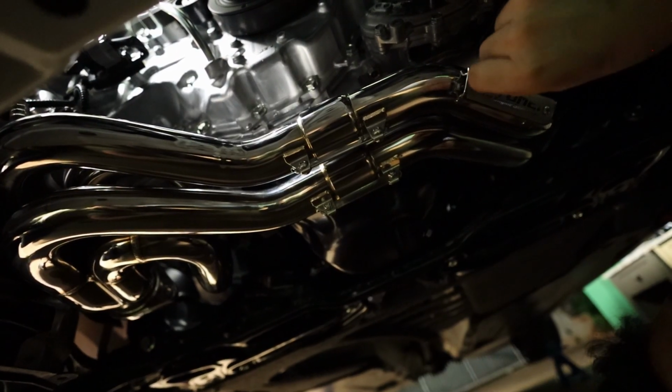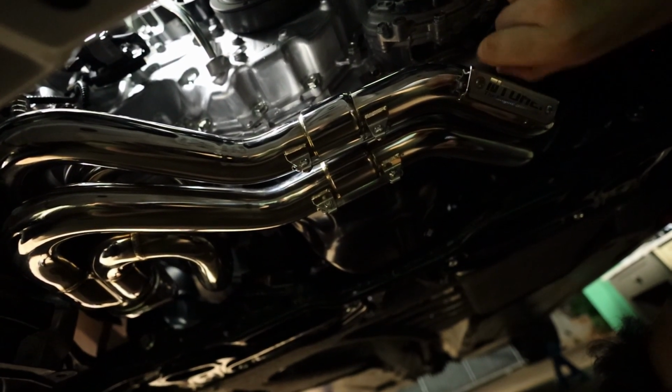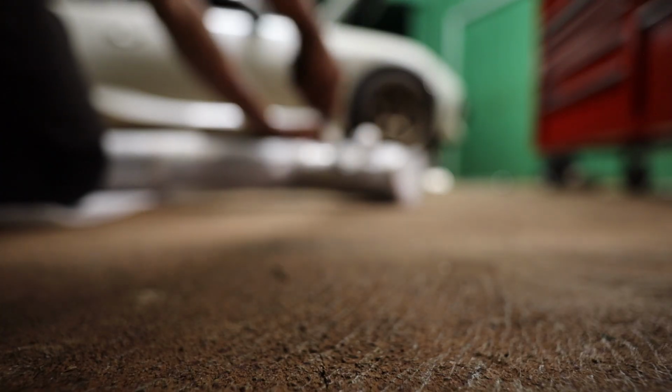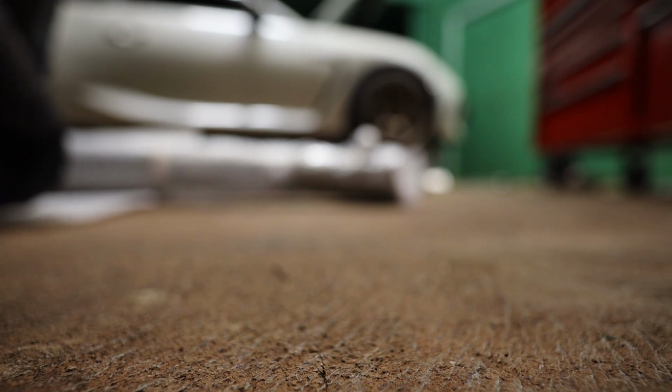That'd be fucking sick. That looks sick. Yeah. Huh? I didn't buy a front plate. Oh, you didn't buy a front plate? No. This is part of the exhaust. Oh, no shit. Yeah.